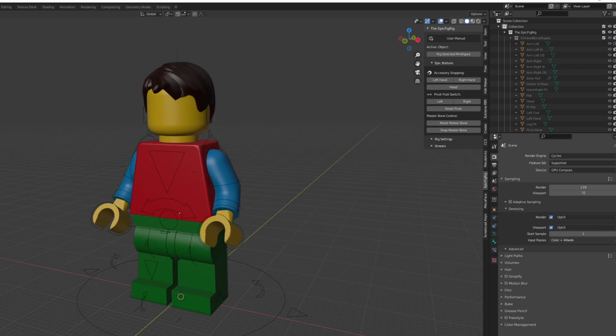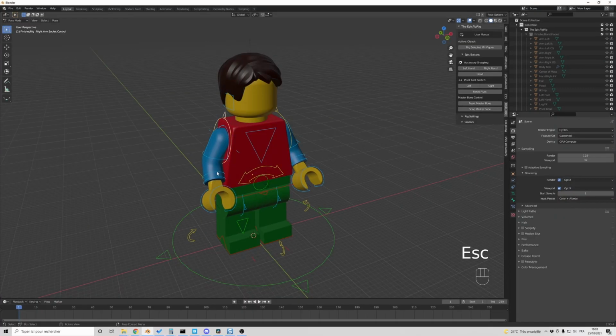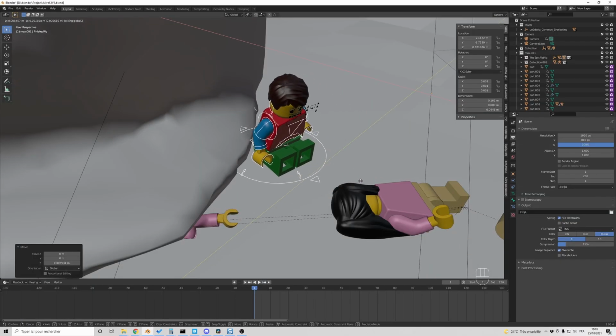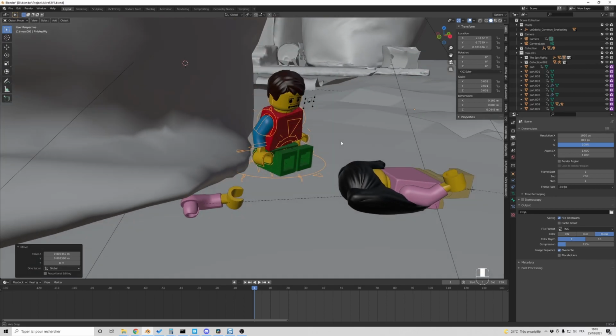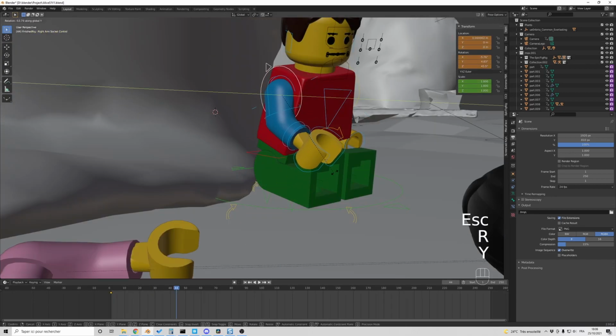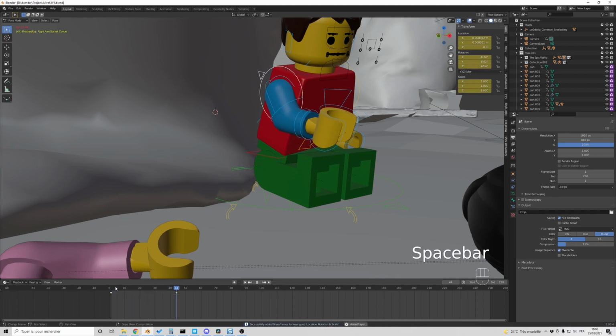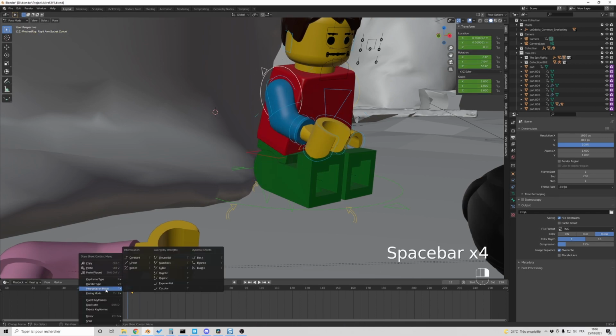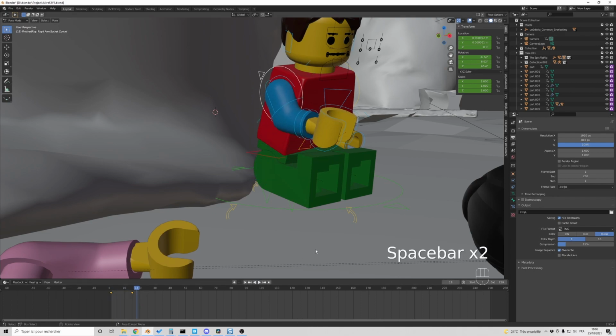From there, it's very easy to manipulate the rig. You just go in pose mode and do whatever you want. Then you can place your minifigure in your scene. For the animation, it's pretty simple. You go in pose mode, and you add keyframes on the controls you want to animate. Don't forget to change the interpolation to fit your need. If you want more details on this part, don't hesitate to ask me in the comment section.